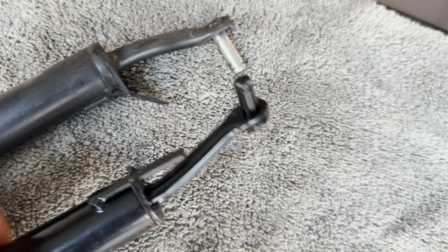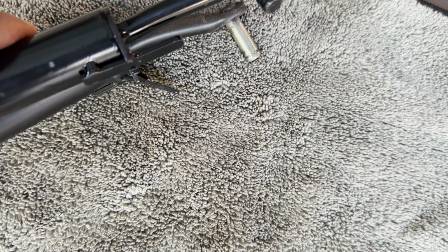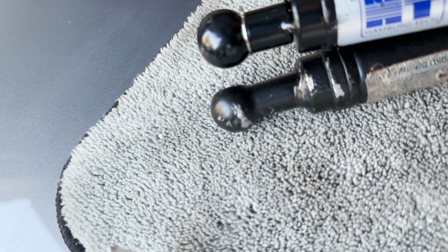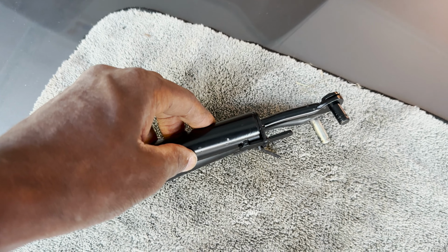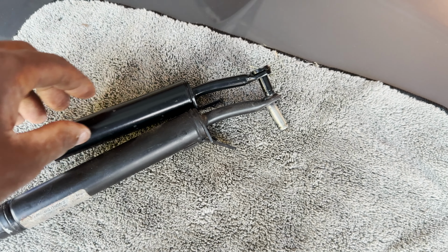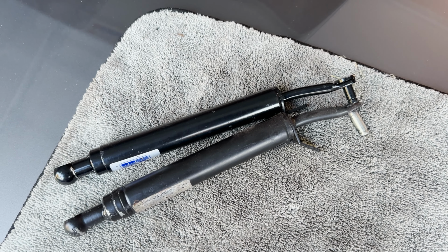And then, yeah, I don't know if the camera's gonna show this very well. They are off by a few millimeters. But those who know German engineering, you know that every millimeter counts. So it sucked.